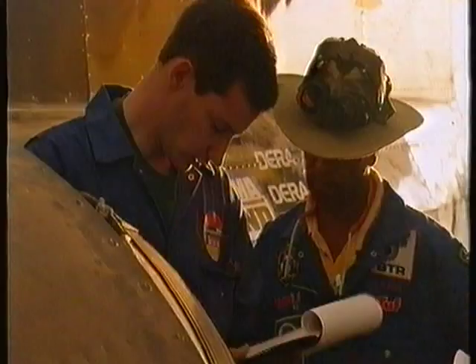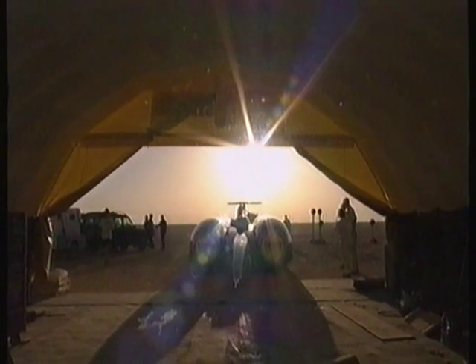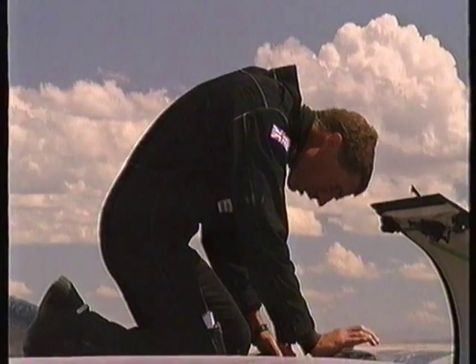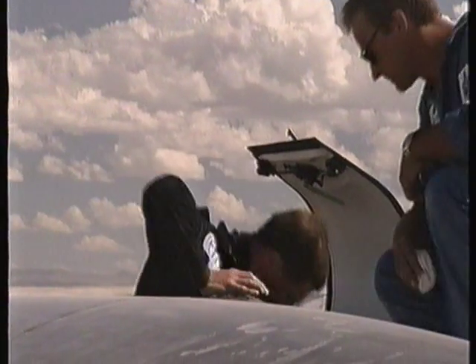They're going into the unknown. It's now not just about research — there's much more at stake. Everybody in the team is responsible for his life, because if anything does go wrong, how do you think the rest of us are going to feel? Because we've all had something to do with it. No one can afford to make any mistakes or cock-ups.